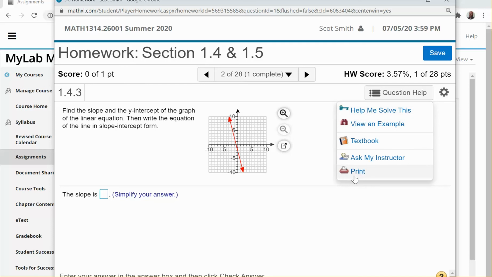Just be careful because it can give you a false sense of security, thinking that you understand how to do the problems. But if you're clicking on the help problems every single time, that's an indication that you need some more work. Now, when you take the quizzes, there's no help buttons. And so at that point, you may realize, oh shoot, I really don't know that. So I really encourage you to have a notebook, do your homework in the notebook, put your answers in MyMathLab, and you want to do that with the idea of trying to learn the material, and then when you take the quizzes, you're going to find out if you truly do.